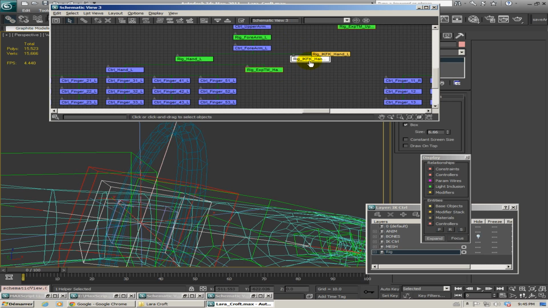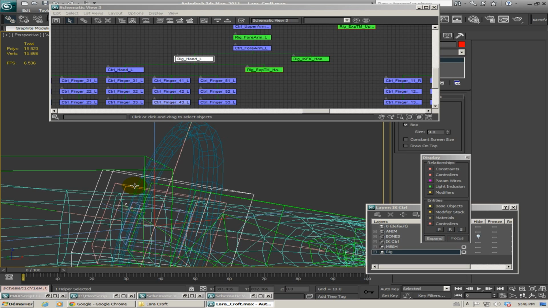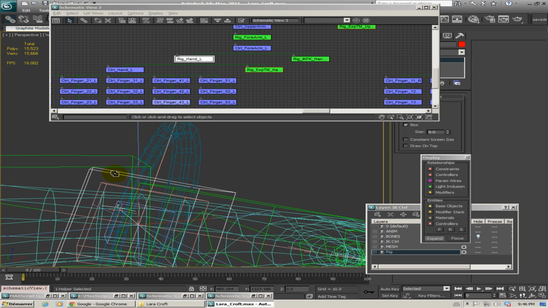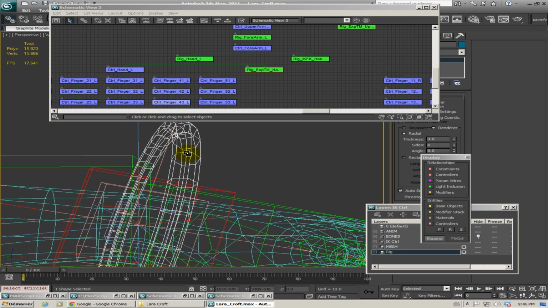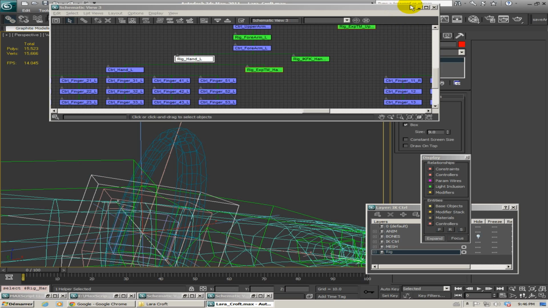But this will only serve as a target, in the sense that this helper, the rig hand left, will be constrained to this helper, but it will also be constrained to the IK controller here. So I'll just show exactly what I mean by that.